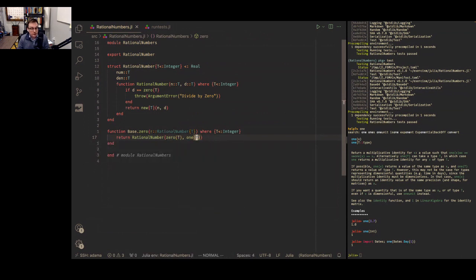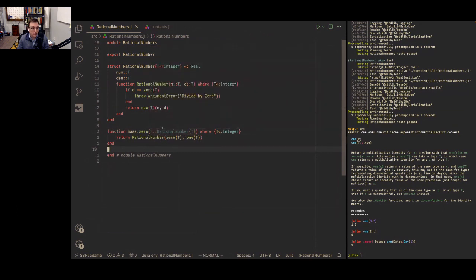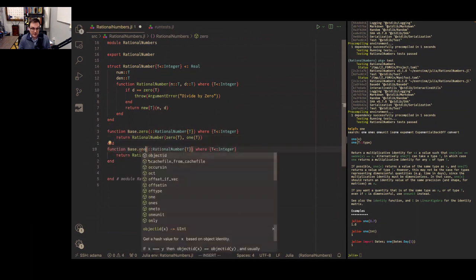And we might have also noticed, right? My editor here has signaled to me that this variable is included but never used. And that's because, as I alluded to before, we don't really care about the value of this R, just its type. So what I can do here is write this like this. And this function definition says, well, okay, I don't care what the value you pass me is. All I care is that it's a rational number with parameter T. Anytime you pass me one of those, depending on what the value of T is, I could fill in the same result. And as far as 1 goes, we can do basically the same thing, except with 1 instead.